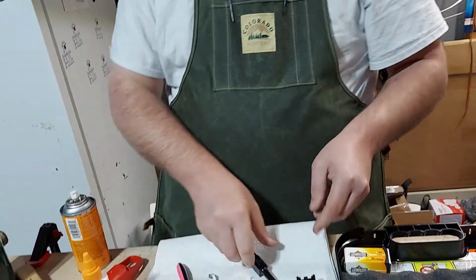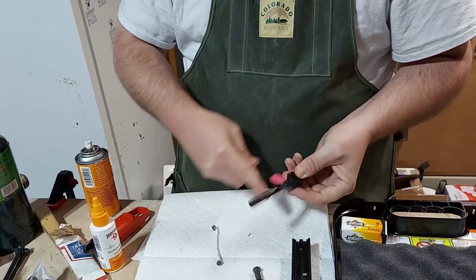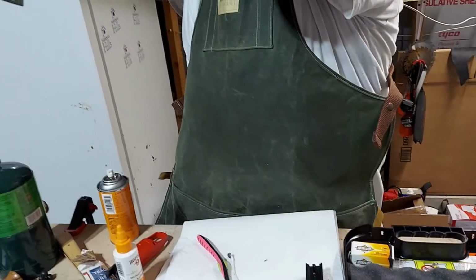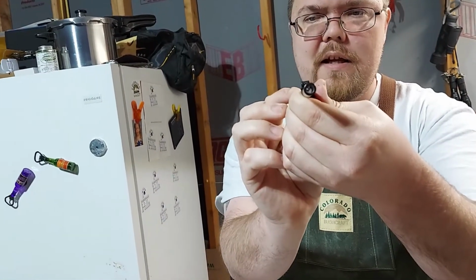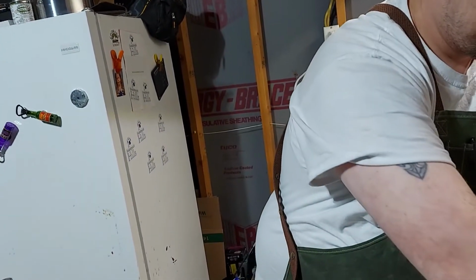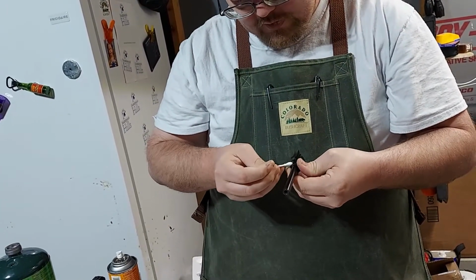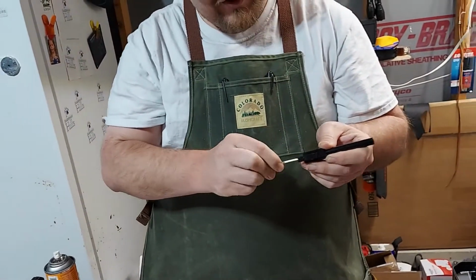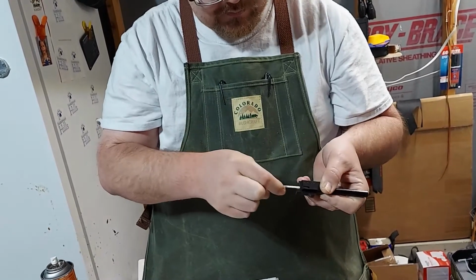Okay, got that. I'll take my barrel, kind of give it a good little scrub down, hold it up to the light. I doubt you can see in there, but there is nothing in there at all. So I'm just going to use the Q-tip, wipe down all the edges. The nice thing with this barrel is that it's so short and so thin, you can just use a Q-tip to kind of wipe it out.